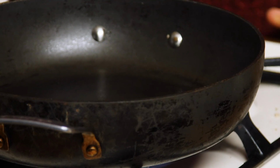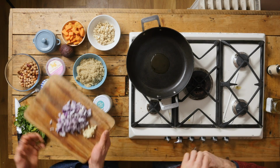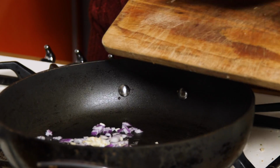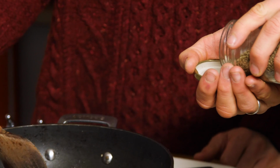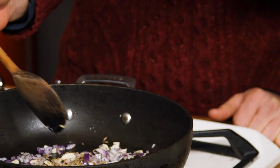Pan on high heat, we're gonna go in with 1.5 tablespoons of oil. Boom! Okay, I've chopped 1 red onion, and I've chopped 2 cloves of garlic. In on top of that pan, I'm going to go in with about 1 tablespoon of cumin seeds. If you don't like cumin seeds, leave them out. Or if you don't have them, leave them out. They're not essential. Stephen just really likes them.